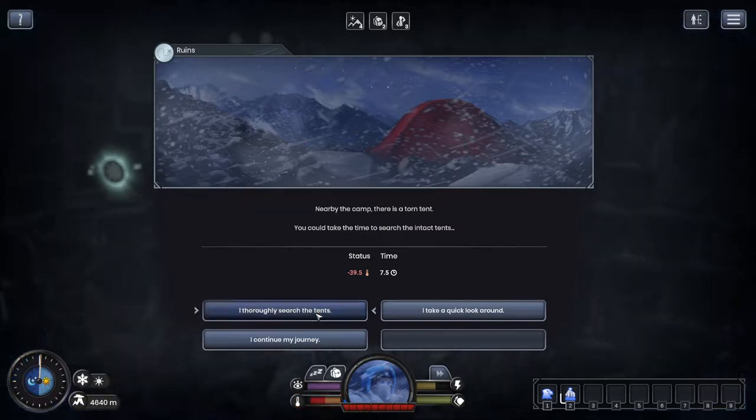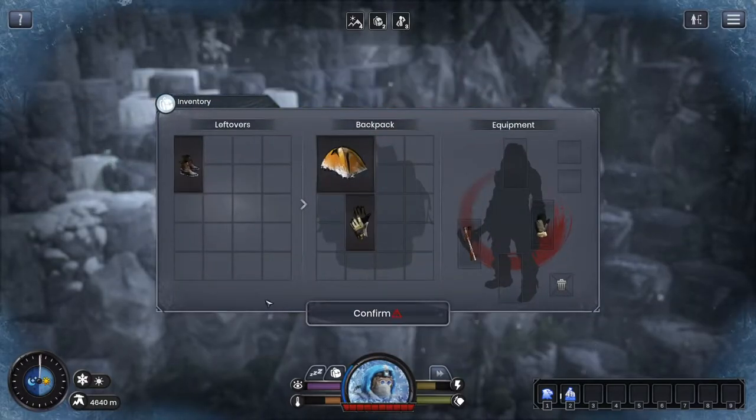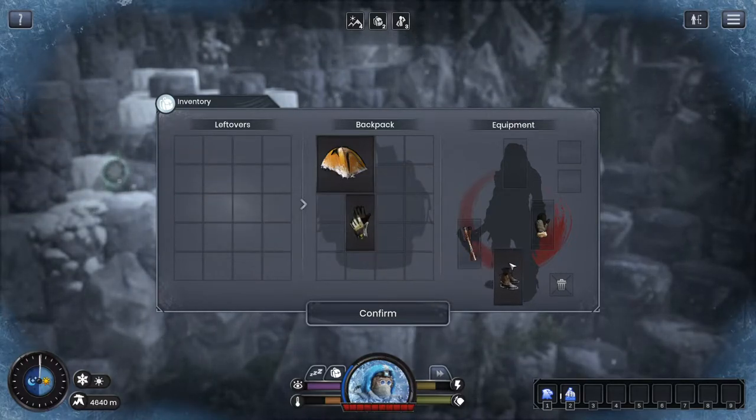Let's thoroughly search it. We might find something. Okay, you find some equipment. All right, and it's daybreak. What do we get? Some heavy boots, minus 10% energy cost on stone. Let's put these boots on. All right.